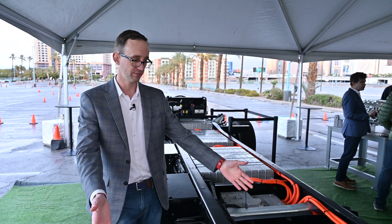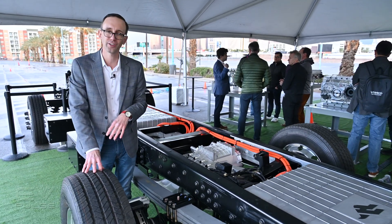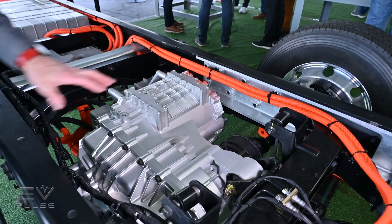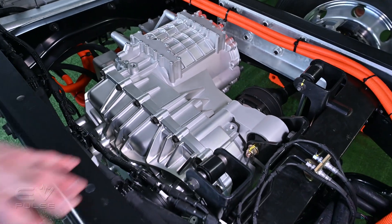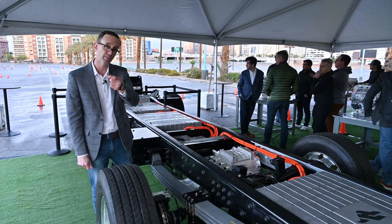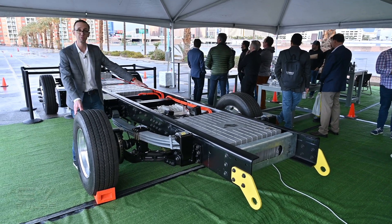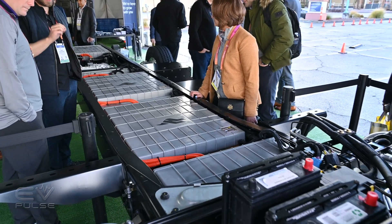At the rear of the chassis, the suspension design is worth pointing out. It's an old-school configuration called a De Dion tube that was popular in the early 1900s. This eliminates a lot of unsprung mass — you're mounting the motor and gearbox directly to the frame rather than suspending them from the springs, which improves ride and handling. They've also eliminated the hypoid gear set, reducing friction, and there's no need for a prop shaft, freeing up a lot more space for batteries.